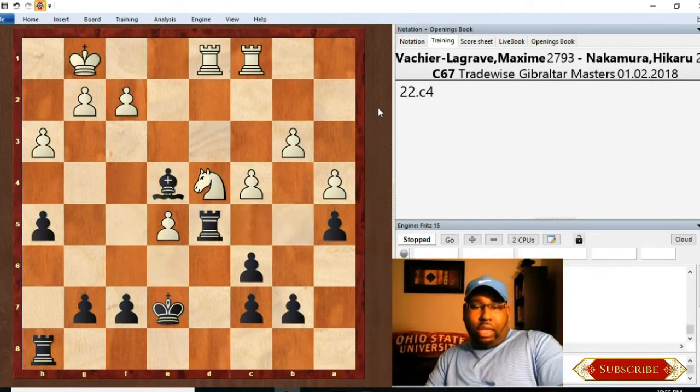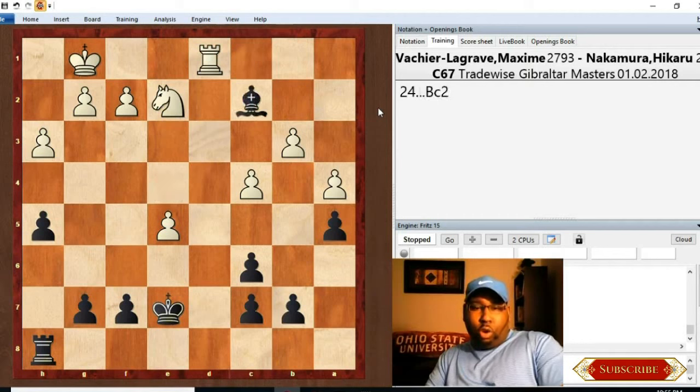So let's go back. In the game, rook d7 was played. Now you have knight e2. Rooks are exchanged off the board. Now this here is where we start to get critical, where a lot of big time decisions have to be made. Nakamura has a better position. He's attacking the pawn and the rook here, so he has an advantage here.